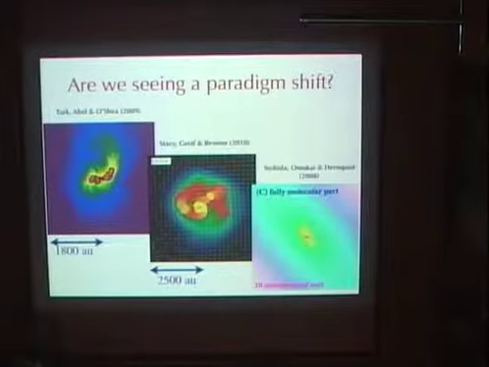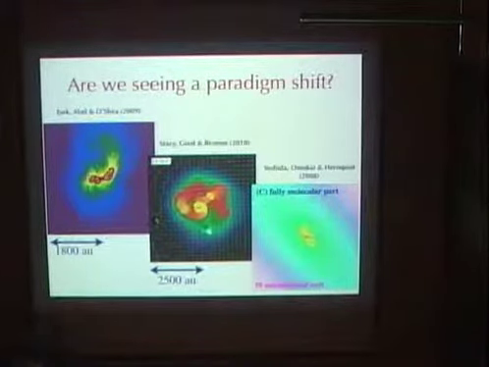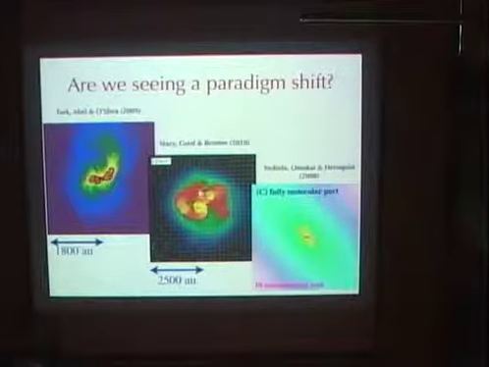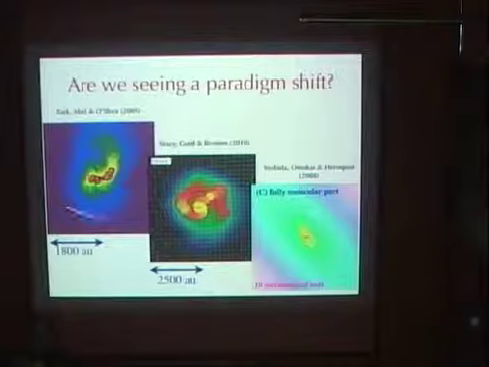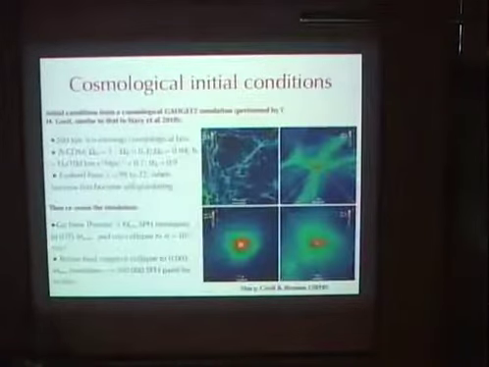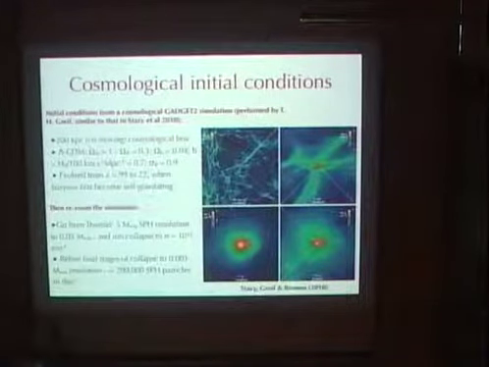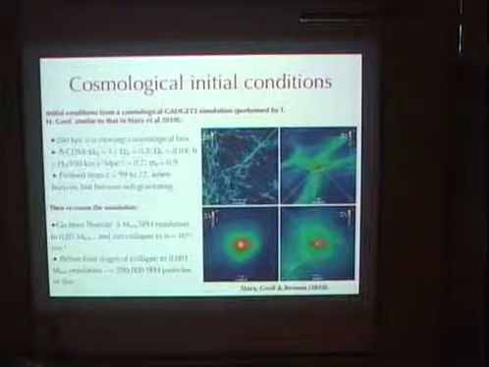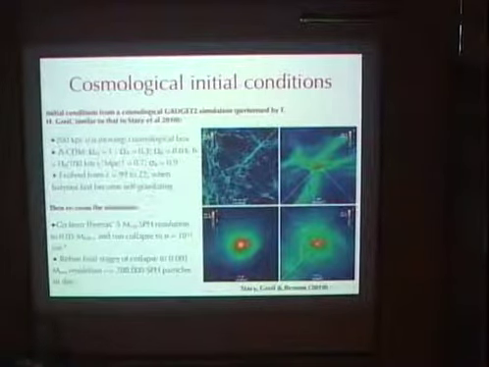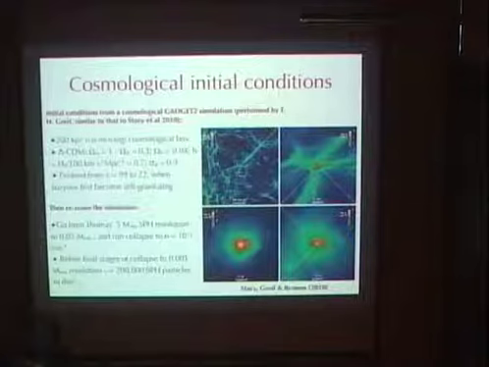And if you can just get beyond the formation of this first object, you start to see more evidence for fragmentation. One of the first studies to see this, which was also in Avi's talk this morning, is the work by Stacy, Greif and Bromm, who were looking at disk formation and fragmentation on fairly large scales with limited resolution. I'm mostly going to be talking today about some more recent work that zooms into much smaller scales with higher resolution and looks in more detail at the physics going on at these scales.